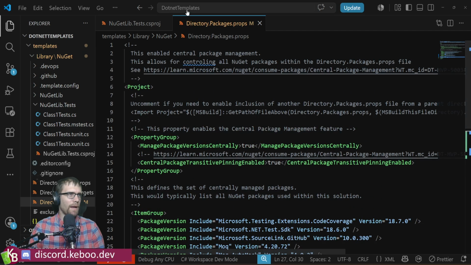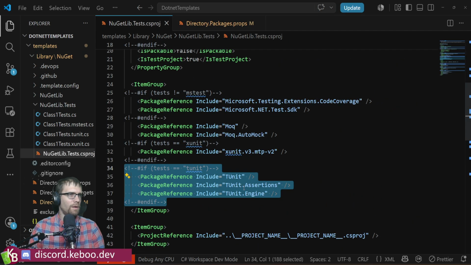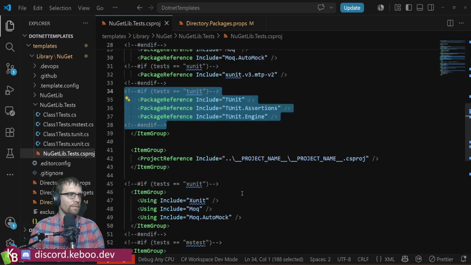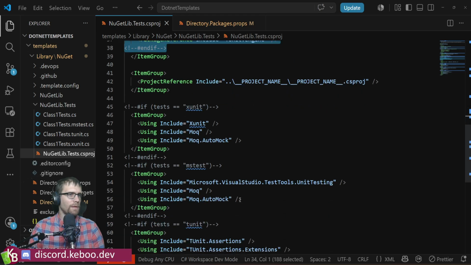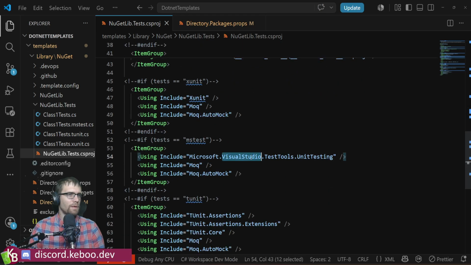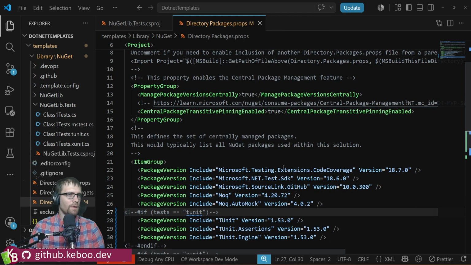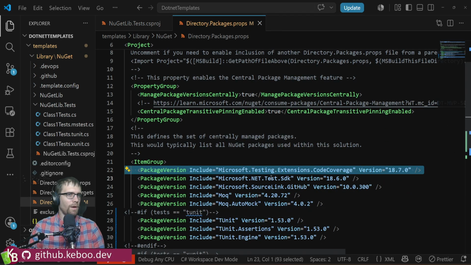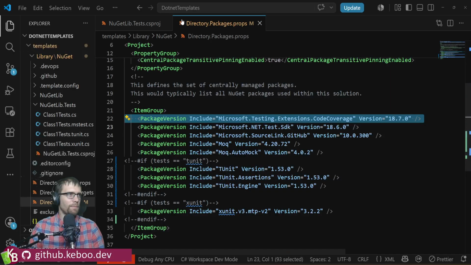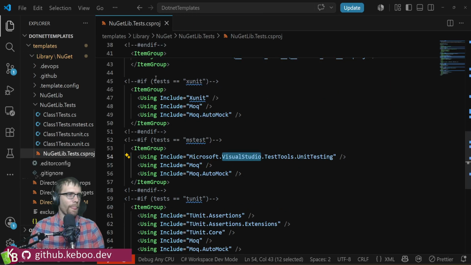Surprised I don't have a separate package for MS Test. Seems like there's a bug there. But one of these must be bringing in a transitive dependency, otherwise it wouldn't be building. Okay.